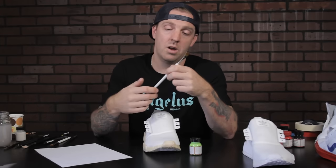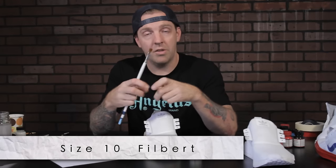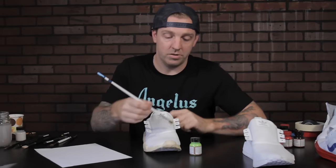The two things to do on mesh if you're not airbrushing — for this particular instance we're not airbrushing — I would recommend a bigger softer brush. This one is a number 10 Filbert for those of you who want to know the styles. The other thing is your standard makeup brush that people use to put makeup on. It works really well. It kind of pounces the paint in there and it really saturates in there. The softer the brush the easier it goes through and penetrates into it. I'll show you both of those right now.